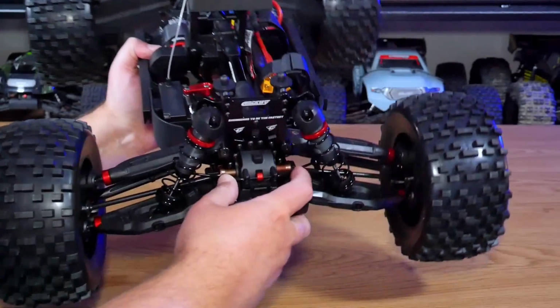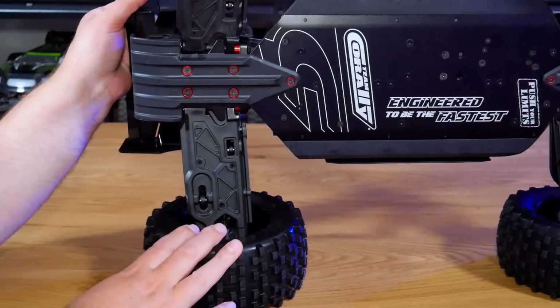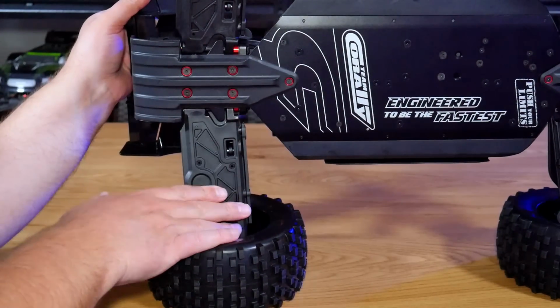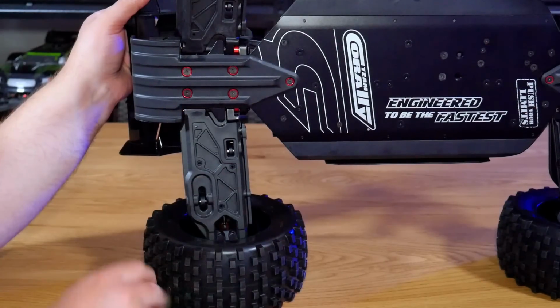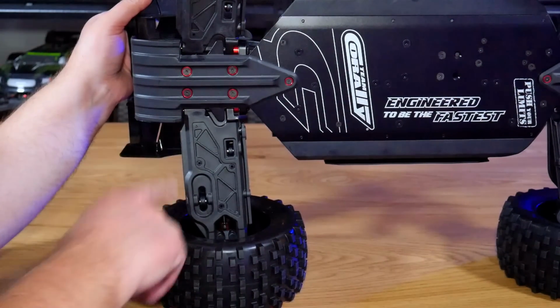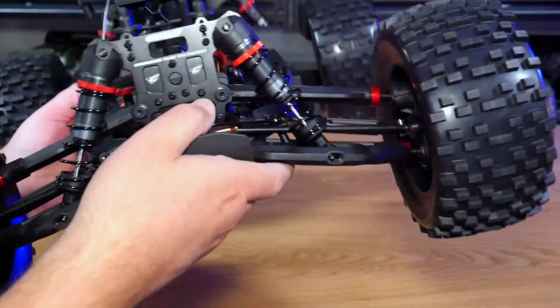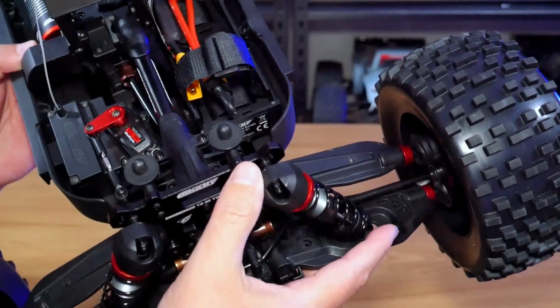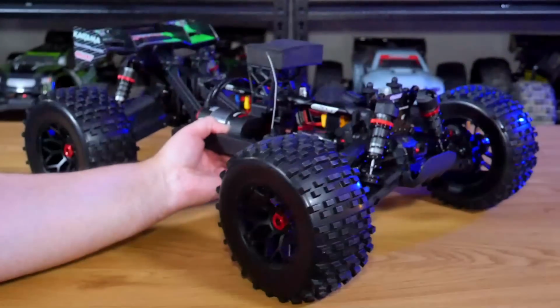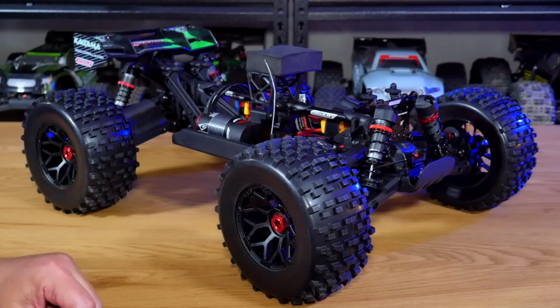In case I haven't mentioned it, front and rear sway bars are pre-installed, and we do have mud guards on the back here. The A-arms on the rear are also different. These have been redesigned. They're a lot chunkier, a lot beefier. You do have a couple of adjustments on the shocks on the A-arms, both front and rear, and there are a couple of adjustments on the shock towers here as well. So you do have an additional hole. And I think on the front, yes, you also have an additional hole just there. So if you want to play around with the suspension geometry a little bit, you can do that.